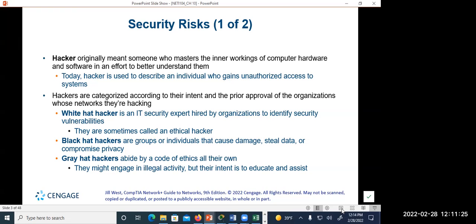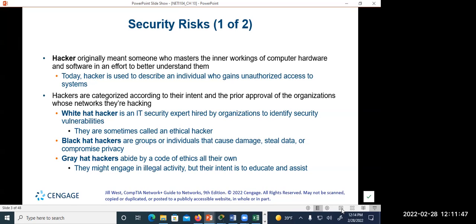And the second one is a black hat hacker here. That means this one is a bad guy. His purpose is to cause damage or steal data or compromise privacy, illegally, right? He wants to take some money from it. And the third one is the gray hat hacker.